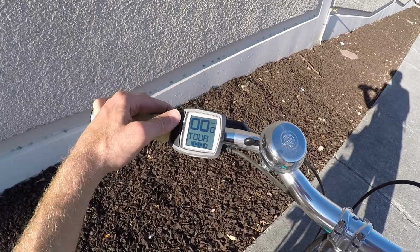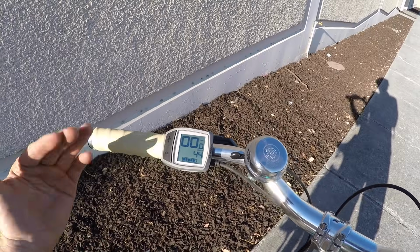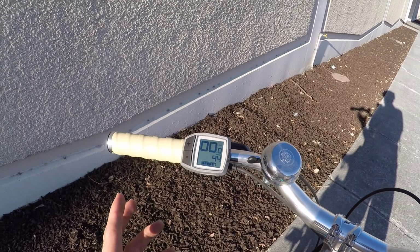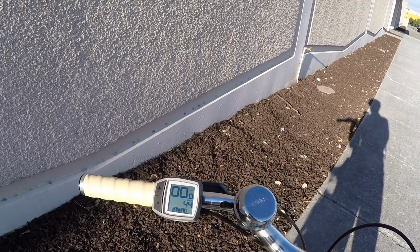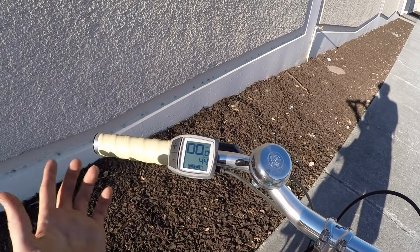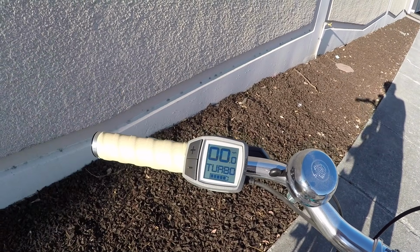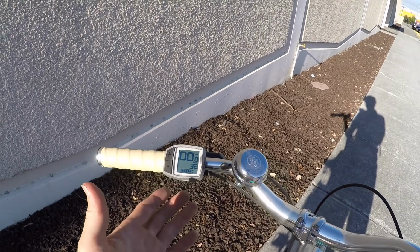If I arrow up to the next level, Tour, this is the one I use the most. Now the range drops way down to 44 miles. So see, there's a big difference, but that's still great, and it's fairly accurate. Even though below it, you'll see this battery indicator with 5 bars. I kind of wish that was a percentage, because with 5 bars there's a lot of room for imagination. With 20% increments, you could be on the last bar thinking, oh, I got 20%, when really you got 0 left. So that's where range really comes in handy. If I keep arrowing up all the way to turbo, that's the highest level, 32 miles range. So that's actually quite good.